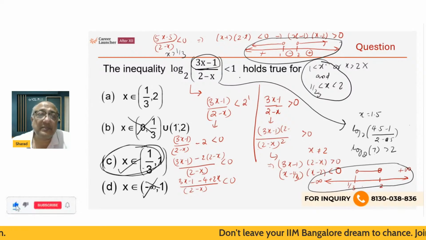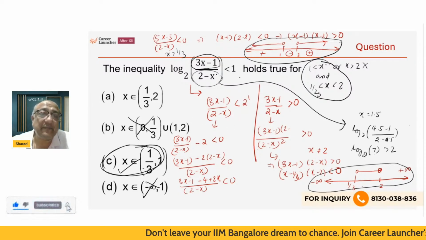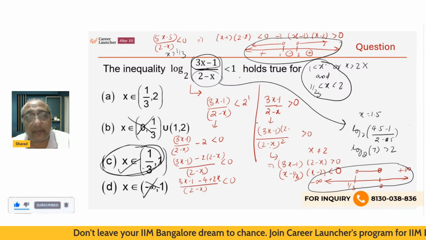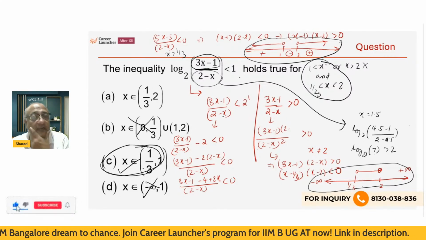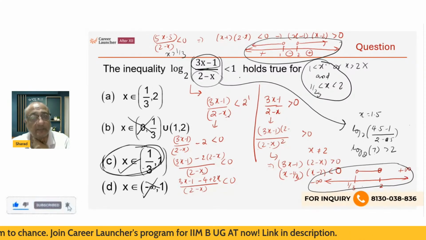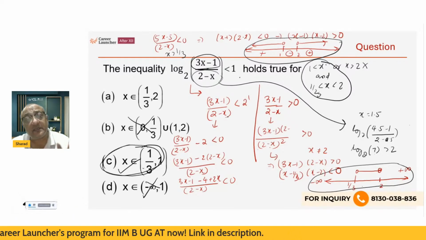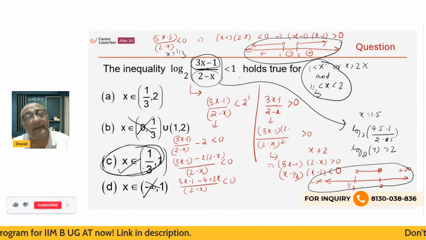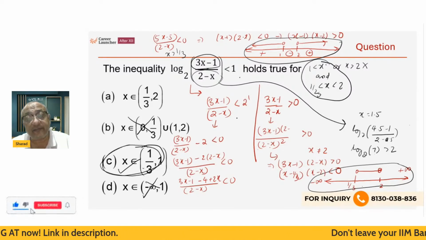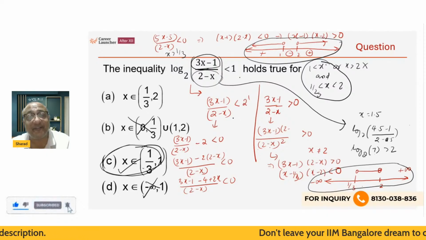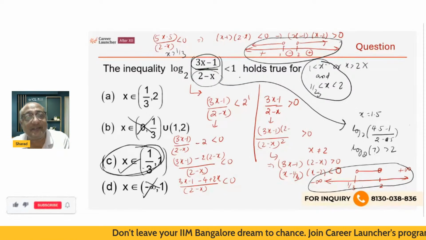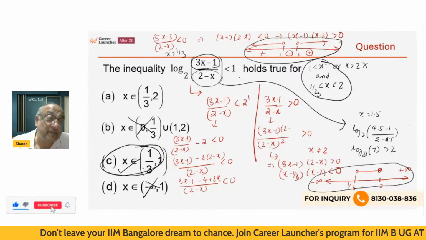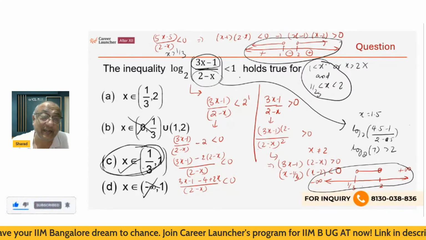I know you will say, how about 2 minus x? If I'm taking a value from 1/3 to 1, this value will always be positive. So it does not change my answer. This jugaad should be used if you are in paucity of time, like I am in this session of mine. I have to complete fast, then I'll use this jugaad shortcut method. But please remember those formulas. This is an easier one to crack.